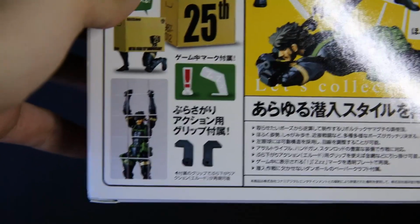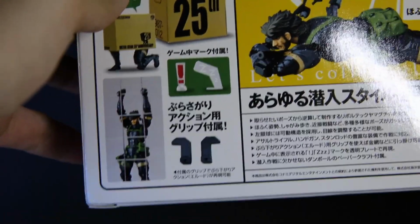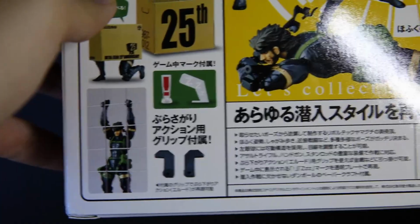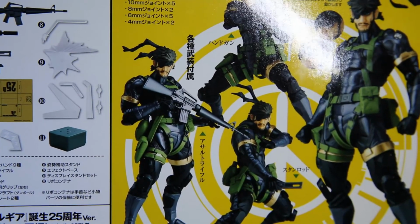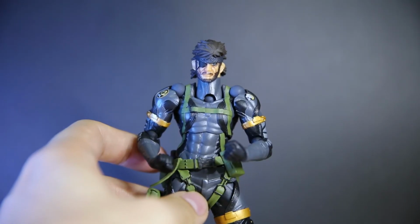So yeah, those two little L-shaped things are for Solid Snake to hang on to things. You know, you plug them into his hand. So it reminds me of T-1000 hanging on the back of the car in Terminator 2, because he's got these L-shaped things just hanging on the back. Okay, let's talk about articulation.